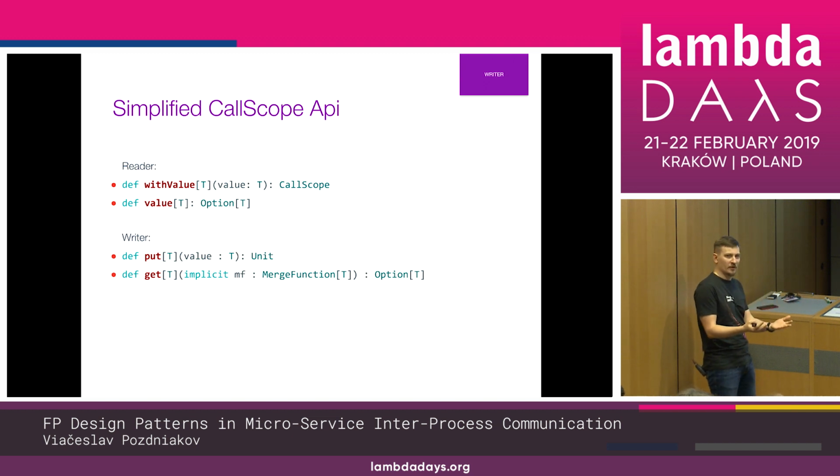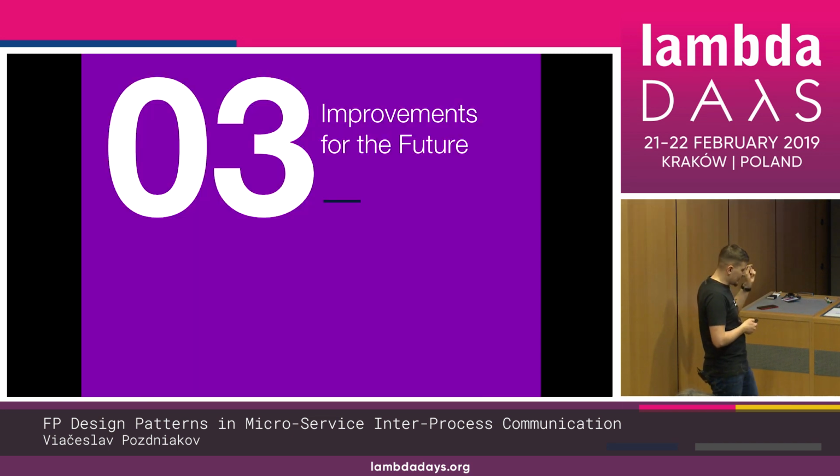So my message here is that you can use reader monads, writer monads. You can use these primitive algebraic structures from algebra as correct building blocks for your APIs without even saying that this is a monoid or semigroup. So a semigroup can be replaced by a merge function, or a monoid by a merge function with a default value, for example. So yeah, this is how we write our services now.